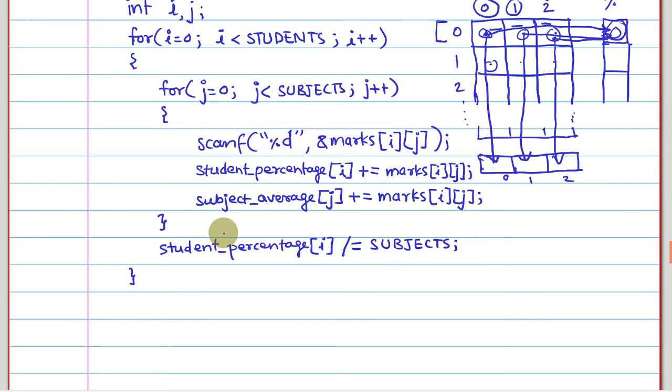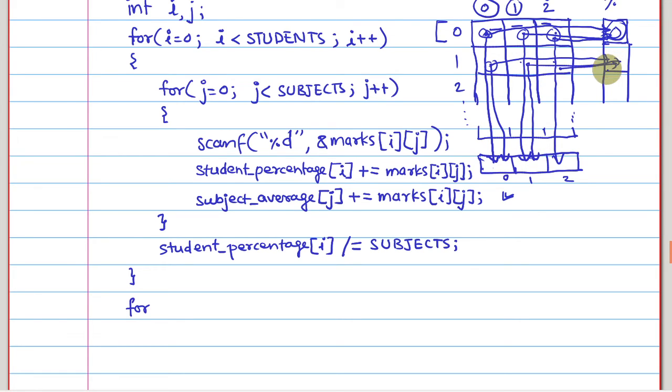So we can have a separate for loop for finding the average here. At the end of all the iterations of the outer loop, once we have the second iteration of the outer loop, this will be added here. But when this is added here, it will also be added here because of this statement, right? When this is added to this one, immediately after that it will be added here as well.